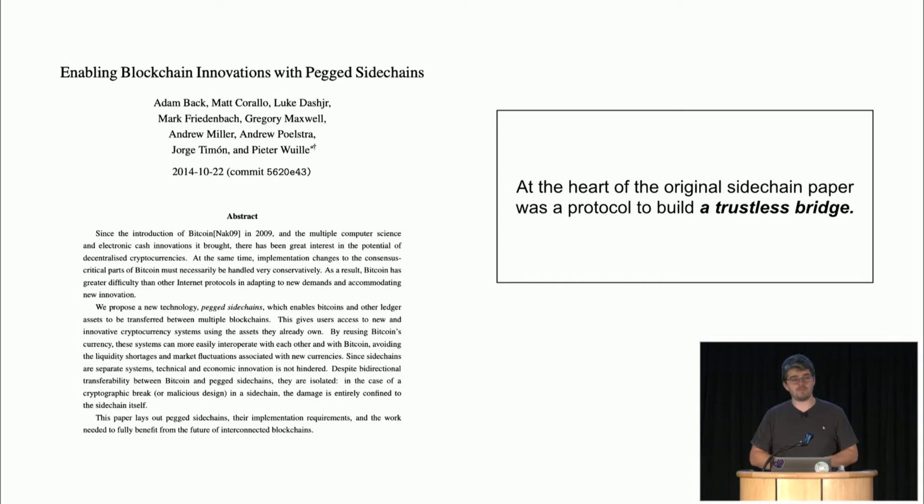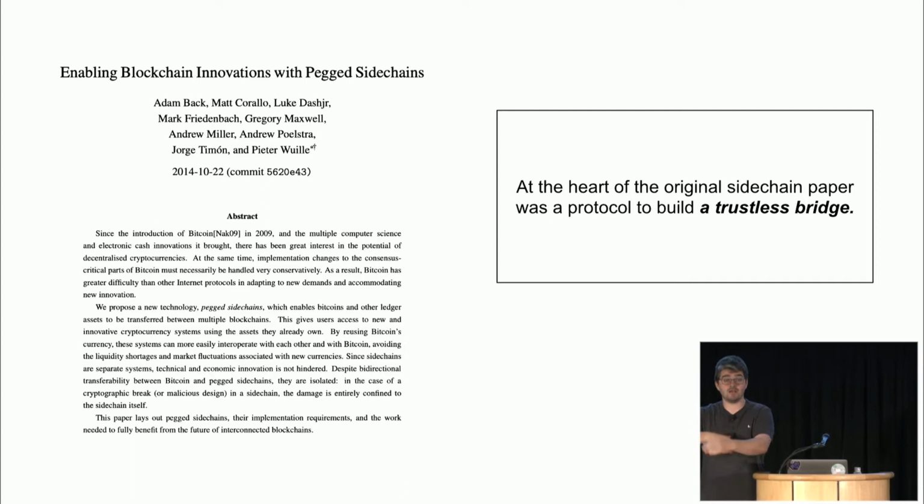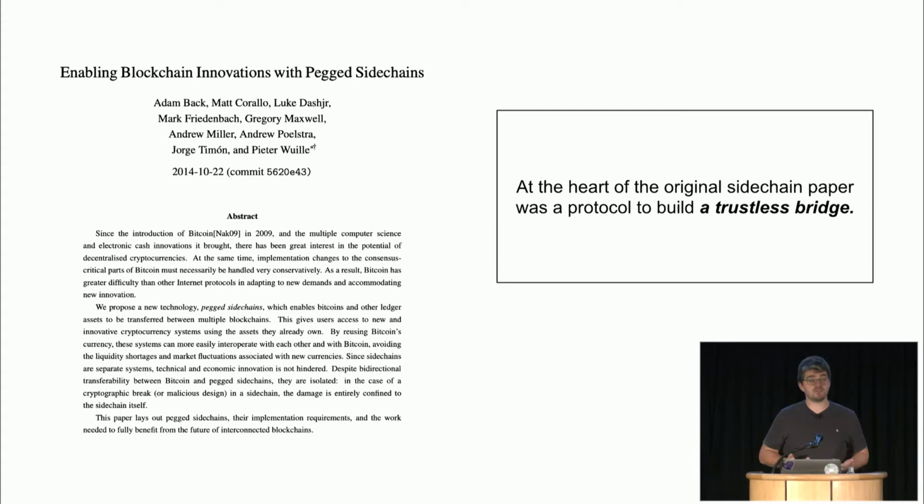And this goal started back in 2014 with the original sidechain paper. They call it a two-way peg. They don't use the word bridge, but what they're trying to build is this trustless bridge. The idea is very straightforward. I take my Bitcoin, I lock it up on the Bitcoin network, I then unlock it on an experimental blockchain, I transact here as much as I want, and eventually I can move my funds back to Bitcoin. That was the goal of the original sidechain paper. Of course, Bitcoin couldn't support it, so it can never be built. That's a dilemma, but anyway, that was the goal. And it's a brilliant goal, a very exciting goal that we wanted to achieve.